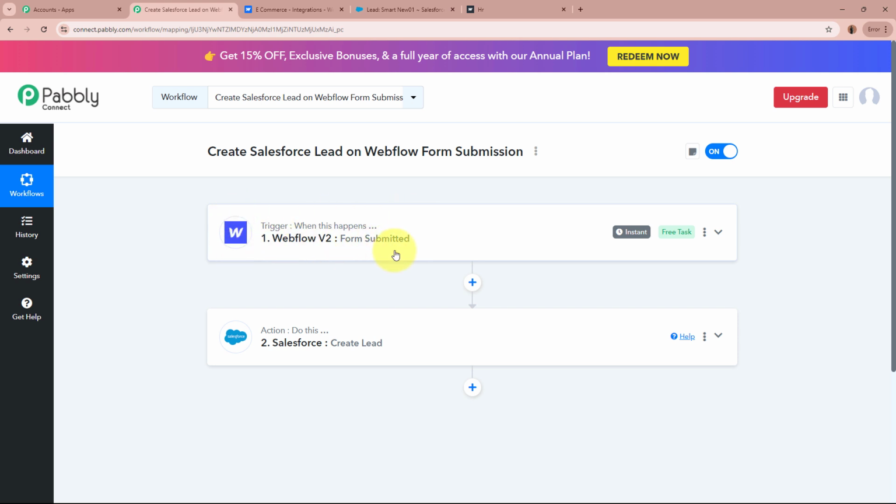as whenever a lead does a new form submission, and the form is created with the help of Webflow, the trigger is going to automatically capture the response of the lead's details. Using the lead's details, with the help of this action step, Salesforce Create Lead, a lead is going to be created automatically in my Salesforce account. And with Pabbly Connect, I have built the connection between these two applications in this similar manner.